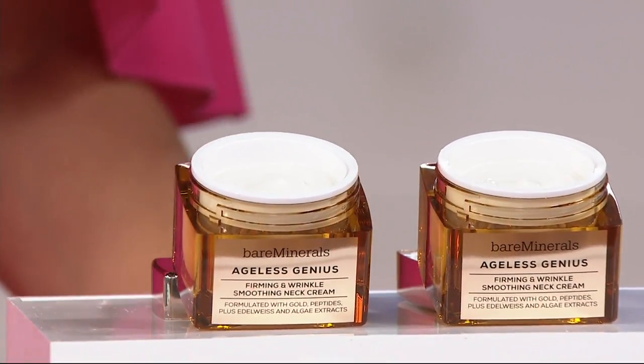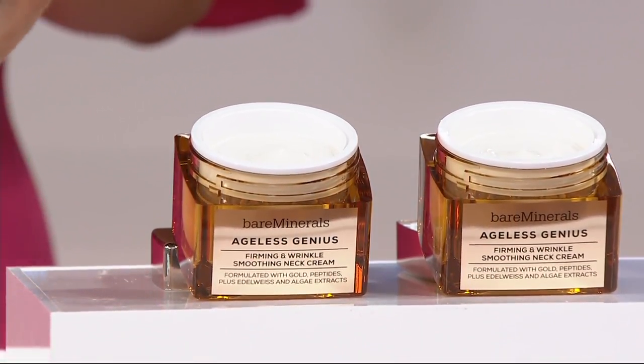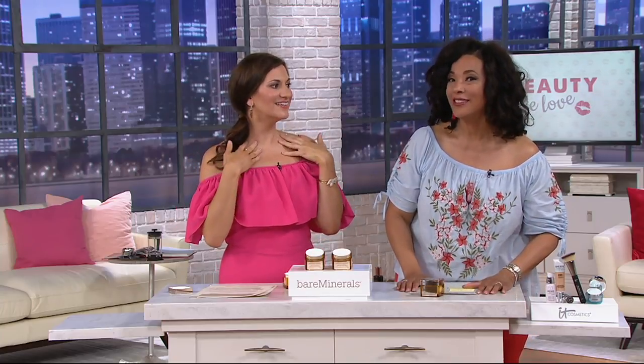You are in very good company when you order this today. Today is the only day for the entire year that we'll offer it on six easy payments. Over 20,000 orders for this neck cream have been placed. Please let us know if you're ready to start taking care of your neck so that your neck looks as youthful as the rest of you. Your neck is going to see results by June — right in time for summer.